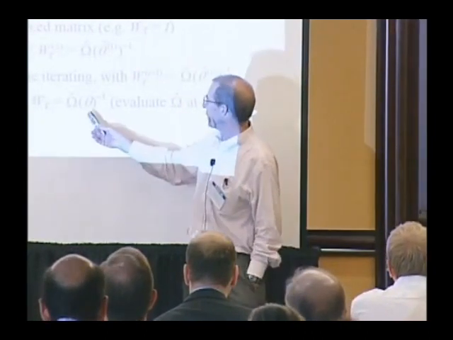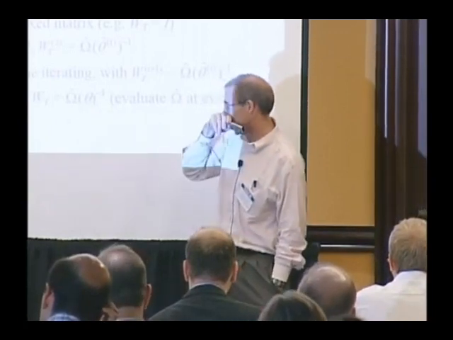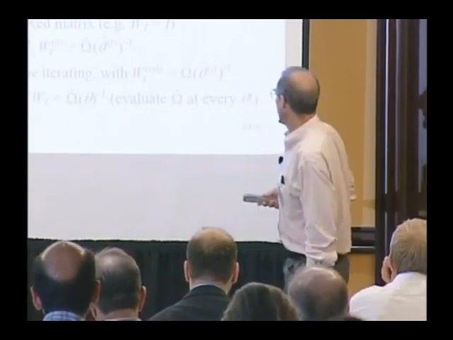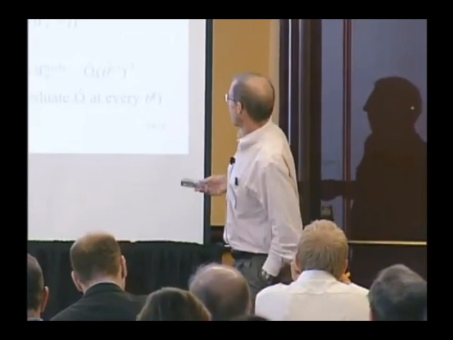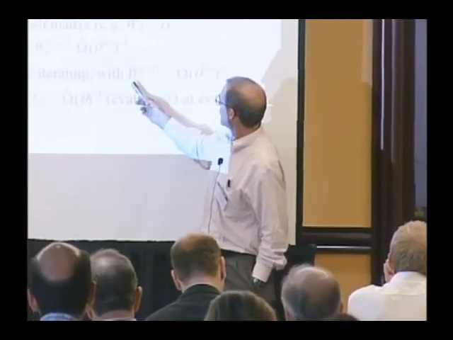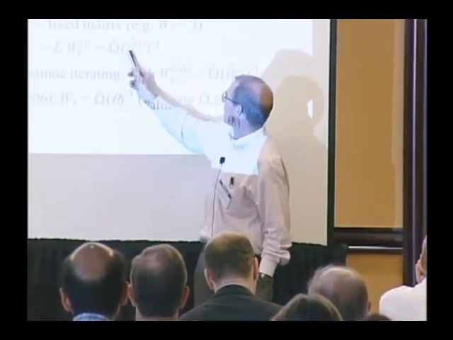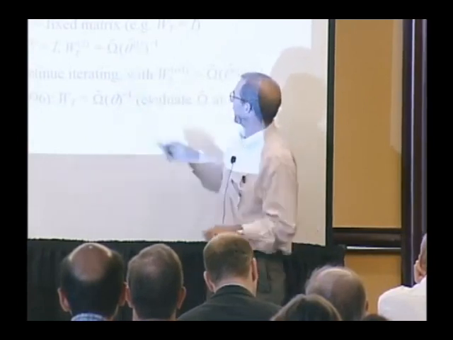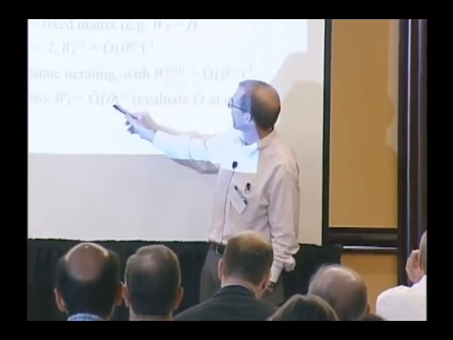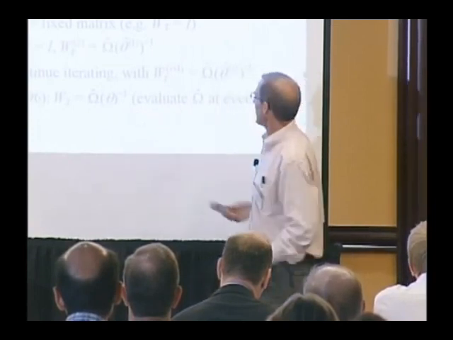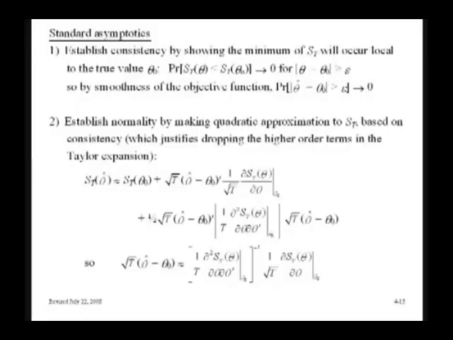Another efficient GMM method is to use what's called the continuous updating estimator, which Hansen, Heaton, and Yaron introduced in 1996, which is kind of interesting because it's much more tedious than this. This is pretty easy. You get a theta hat, you evaluate the weight matrix, and then you find another theta hat and evaluate the matrix. Here you have to evaluate the weight matrix at every value of theta, and it seems like more of a moving target. Now, in terms of first-order asymptotics, it's not going to make any difference. All 3 of those are first-order efficient, and they're all going to be consistent.